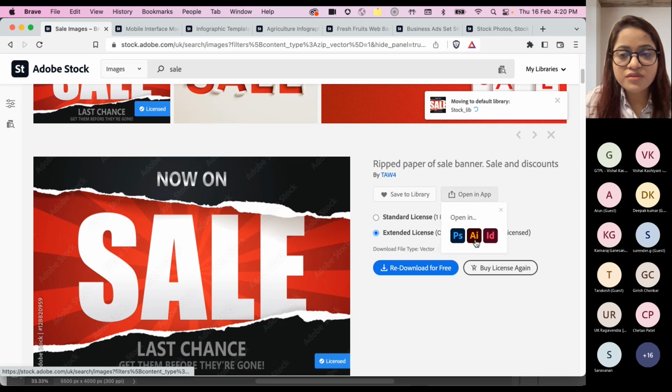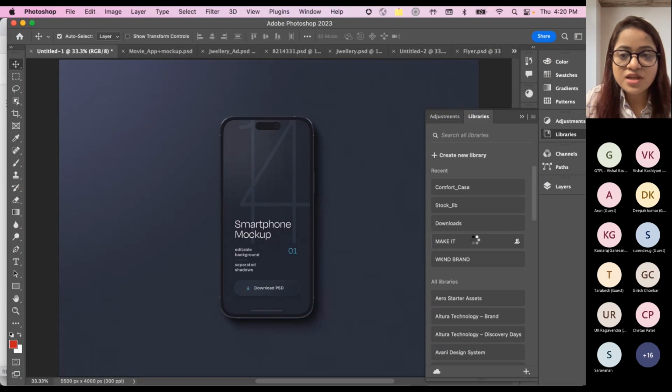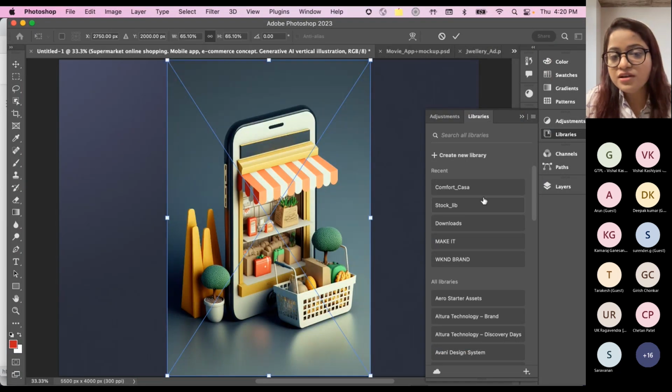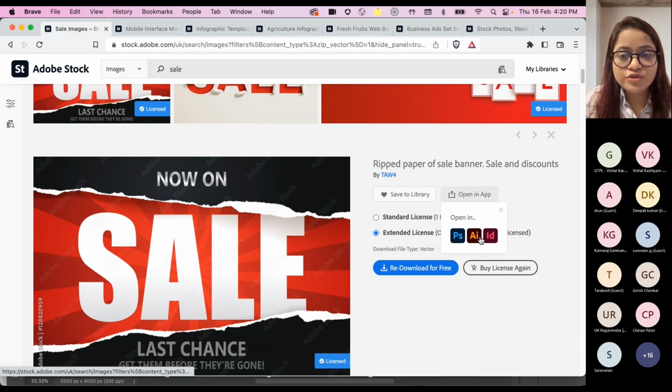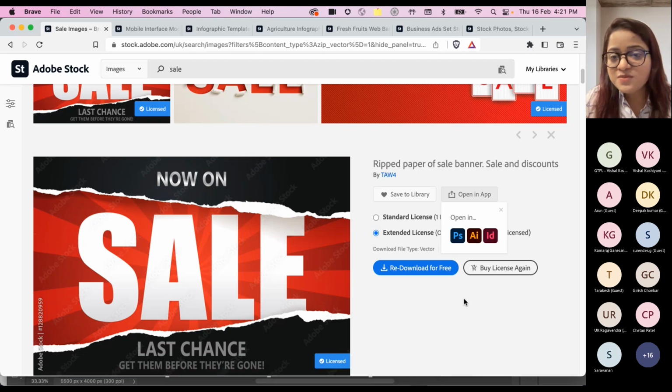And here, based on the file type, I'll get different applications. For that JPEG image you saw, I was getting multiple applications. But for this specific one, if I go back over here, you'll see I'm only getting the option for Photoshop, Illustrator, and InDesign. So based on the file type itself, it is giving me these specific options.